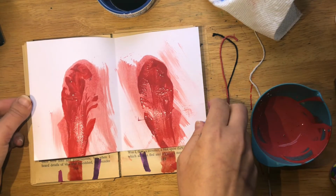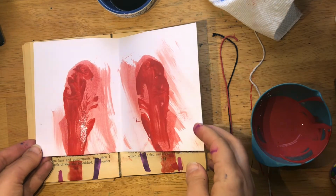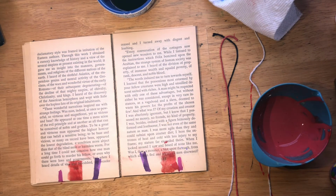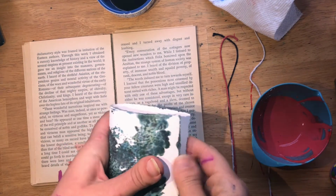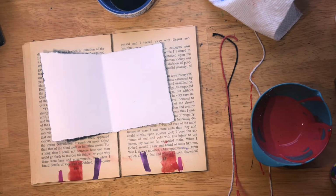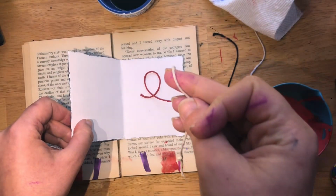So it's coming out a little bit better. I'm seeing some of that pulling. So let's try a fresh piece of paper and see what we can get. So I'm even going to use some scratch paper that I have lying around. And we're going to try, I'm not even going to dip it again because I think there's enough paint on here already. I'm going to lay it down.